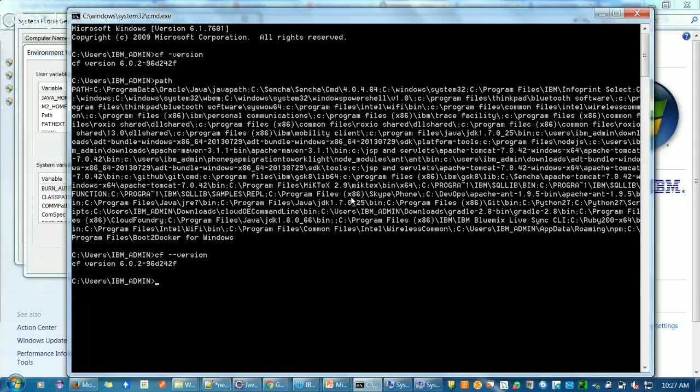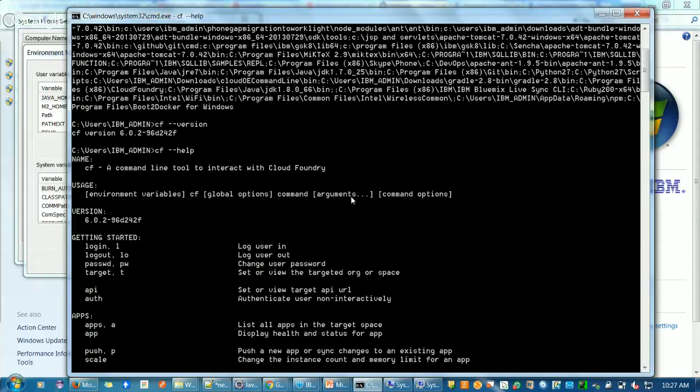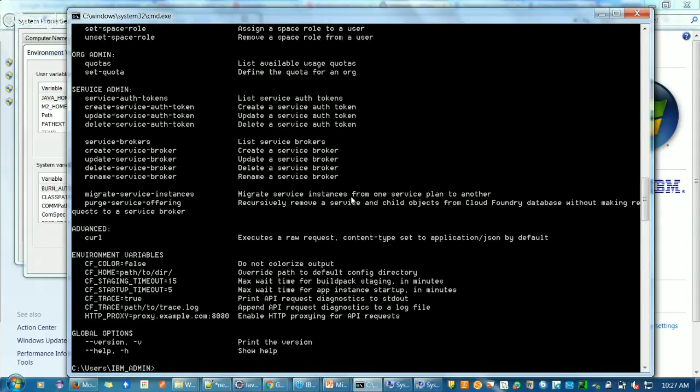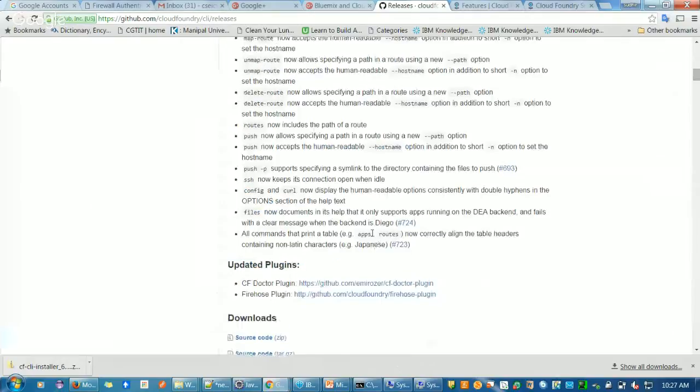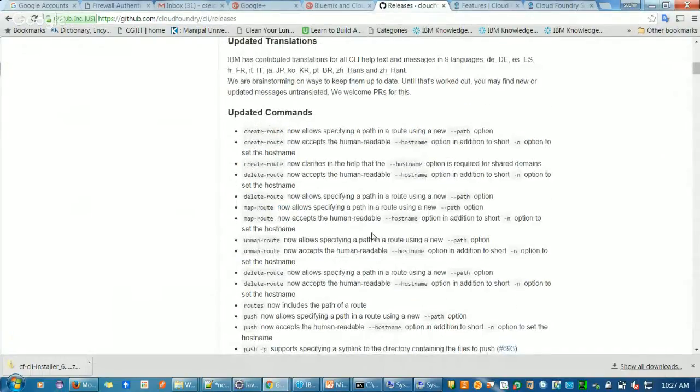Try this double hyphen. Are you getting it? Or either you try cf hyphen help, cf space hyphen help.